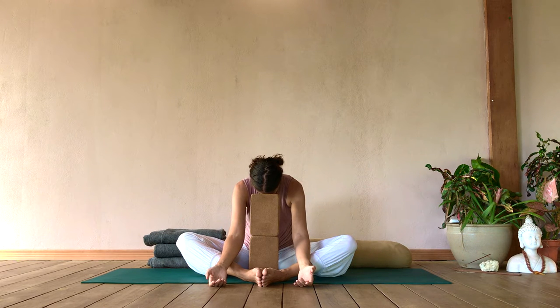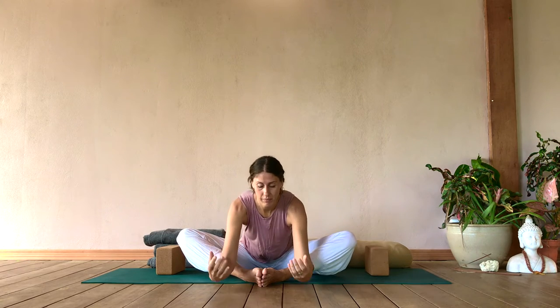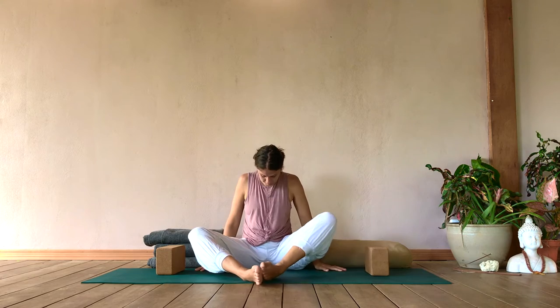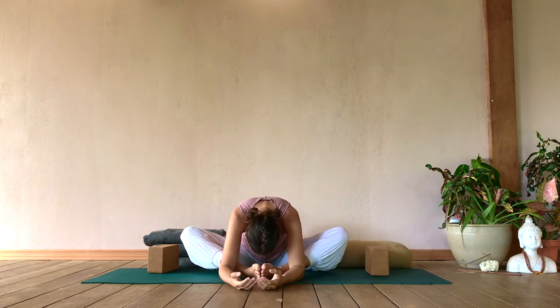Remember, in the yin portion of the practice, there will be a little bit of an edge, some sensation. So if you're not feeling it with the support of the blocks, you can lose those and maybe come all the way forward. Check in that the gesture of your shoulders, your hands is soft and surrendered. And so once you've settled in and found the expression that's going to work best in your body, with a little bit of an edge that's sustainable, we'll settle in for 3.5 minutes total in this first shape.